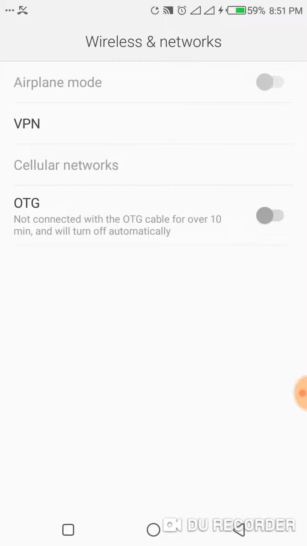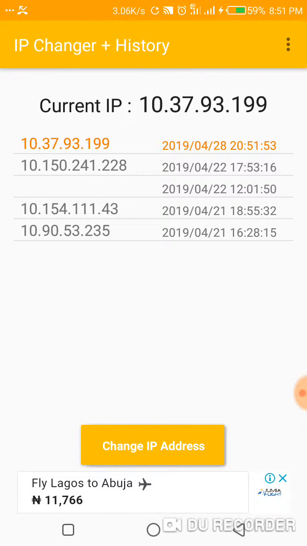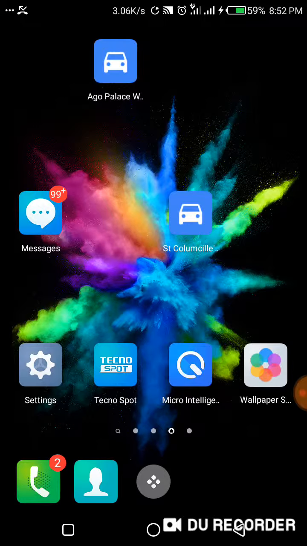Then you wait for the network to boot. Okay, network. Then after that, you go to your Firefox.